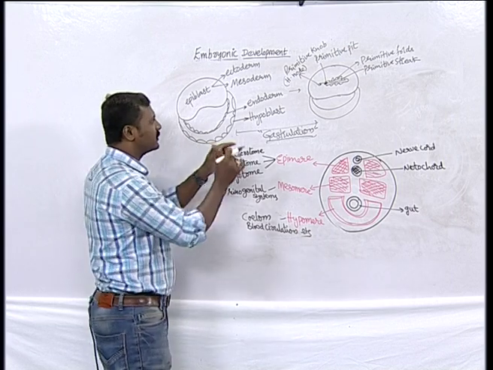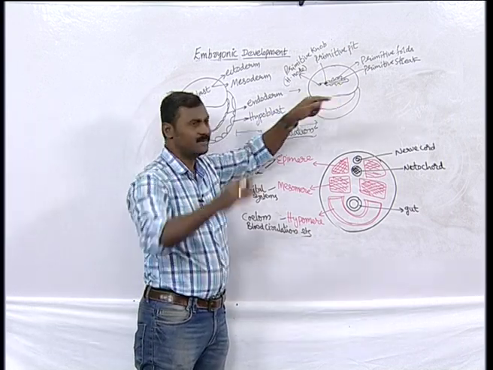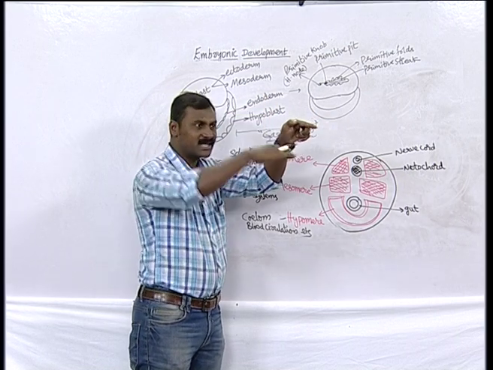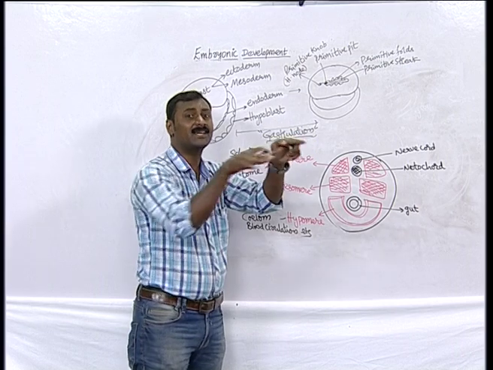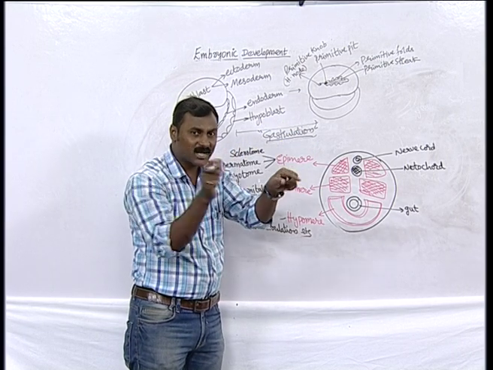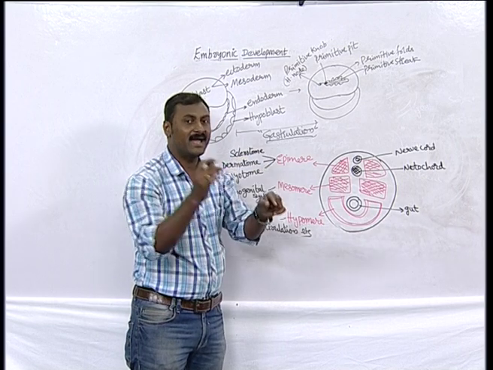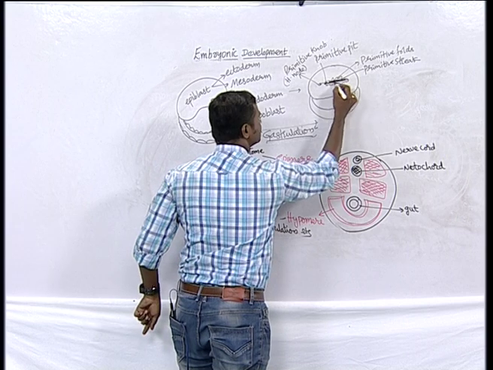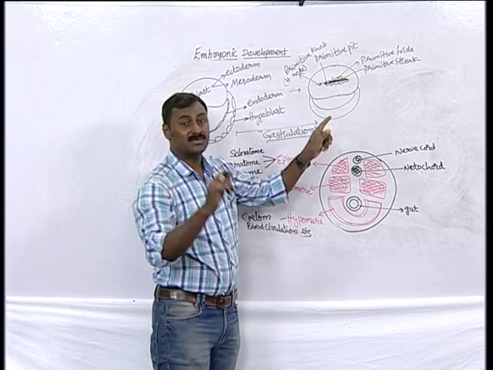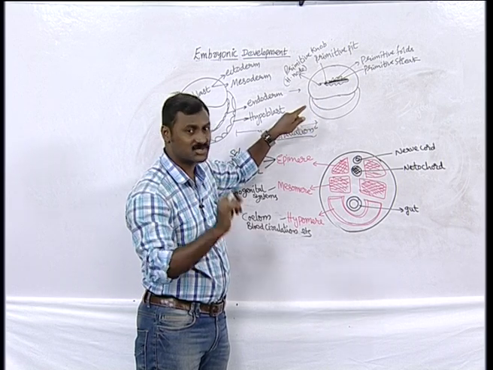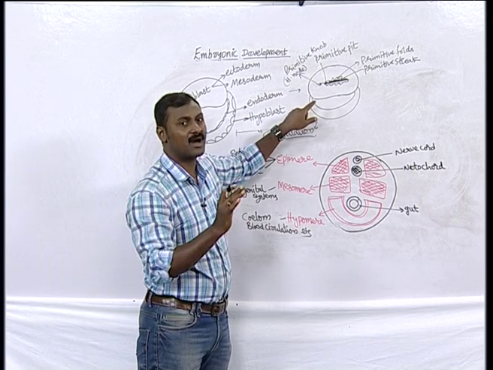So, what is going to happen, we will see in this diagram. You see, this is epiblast with outer layer, but inside you can see the mesodermal migration you are observing. Once the mesodermal cells migrate, you can see a line. What is this line? This is called primitive streak. This is the first identification character of gastrulation and formation of mesoderm.